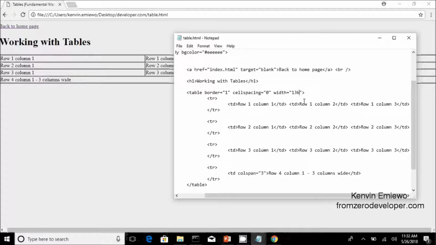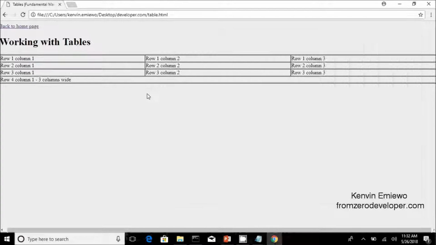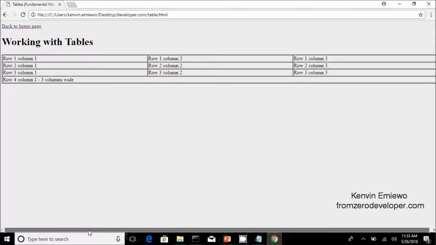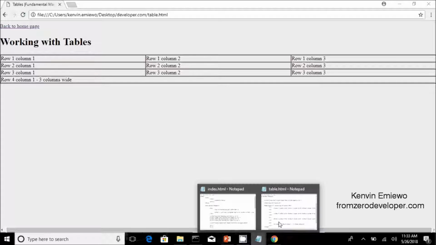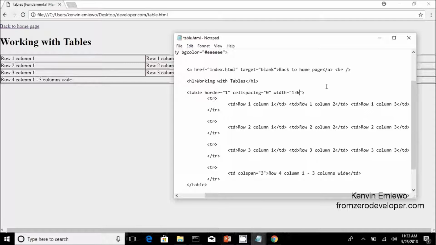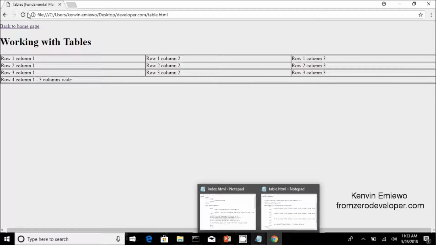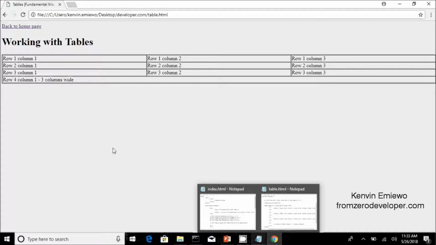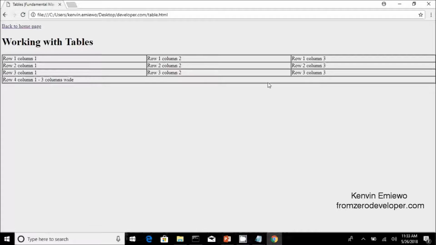Let's make it 1364. Yeah, so if you do that, it's still scrolling at the bottom, and I don't want that to happen. So let's reduce it further to about 1356. Yeah, just taking the whole width of the page, so there's no scroll bar under anymore, and this is what we're going to use to build our layout.